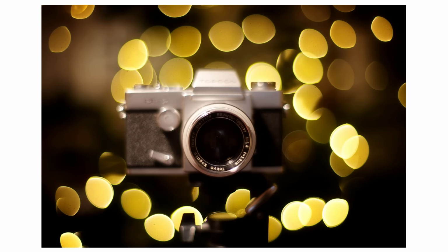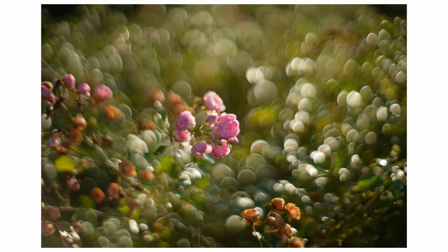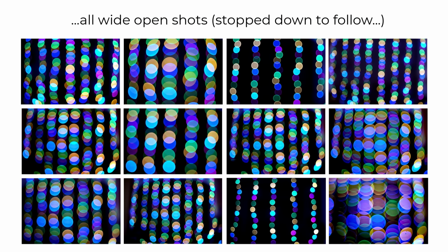Or finally, this from the Tomioka 55 f1.2, where the bubbles are slightly squashed, and they are also partly impacted by a metal lip on the rear of the lens. It's not surprising, given these shapes, that this lens produces some rather eccentric bokeh wide open. So you can measure and categorize the out-of-focus highlights from different lenses with this type of test, and use the results to tell what a lens's bokeh will look like wherever there are strong sources of light in your compositions.